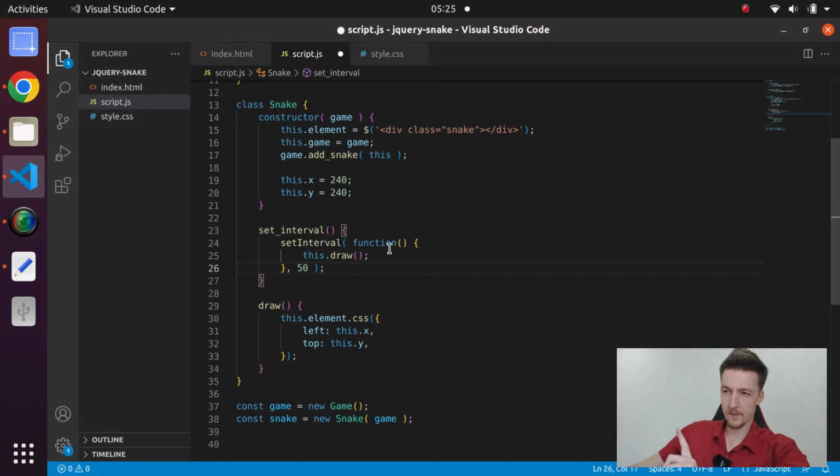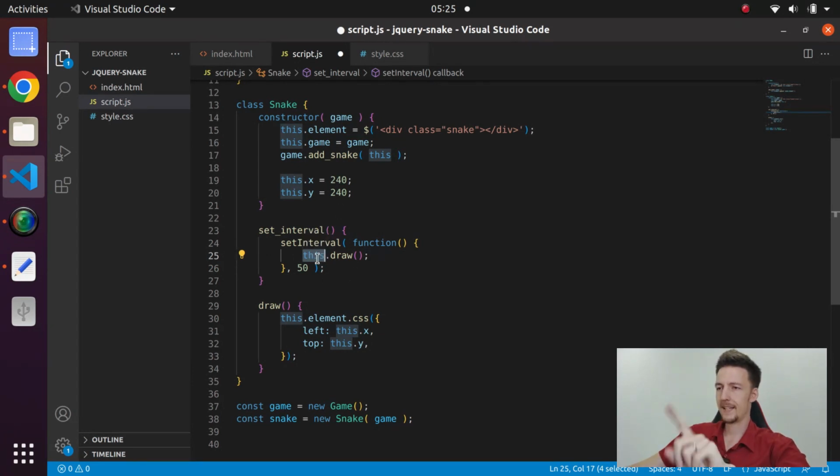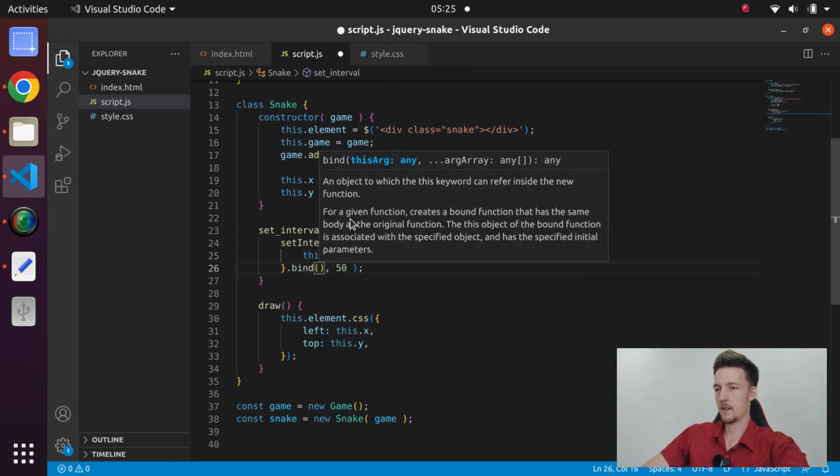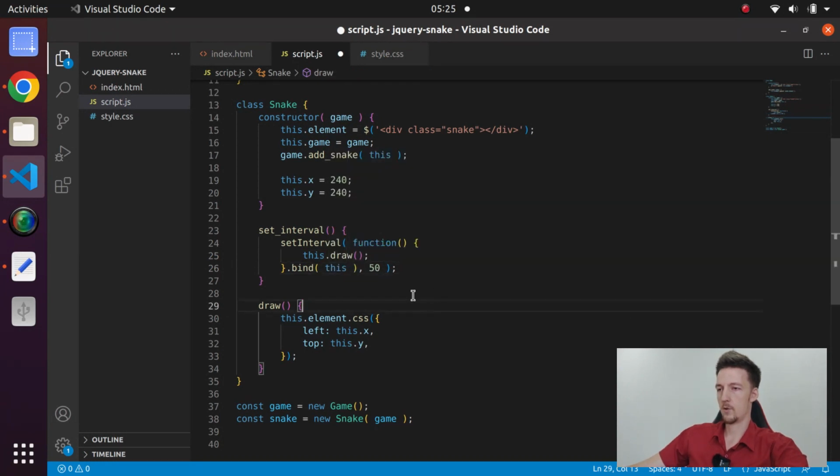and we will have it run every 50 milliseconds. But now here is a little bit of a problem. The this keyword refers to the current object, but in this case it does not refer to it. It refers to the window object or something, because it's in the function inside the setInterval. So there's a couple ways we can do this. I'm not sure what is the correct way, but I think the easiest way is just to put a bind method here and say this. So now the this of the snake object will be bound to the this inside this function. Otherwise we can't do it.